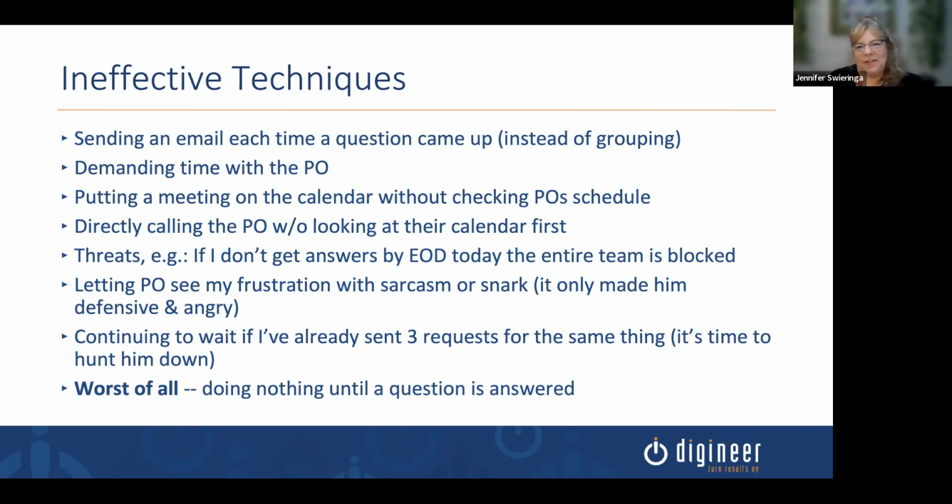My product owner said if there was any emergency that I could call him on the phone. An issue came up that I felt was an emergency. I did pick up the phone and call him. He was in a board meeting and he had forgotten to turn his ringer off. That was very embarrassing for him, and it was very bad for me. And he let me know, do not call him without looking at his calendar. So again, we worked on it. He knew it was partly his fault. He didn't have his ringer off, and we just kind of talked about it. But at first, he was very upset about that.